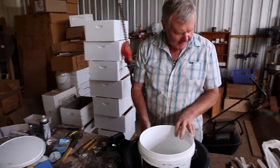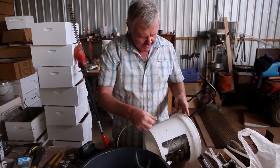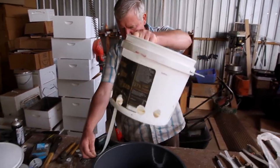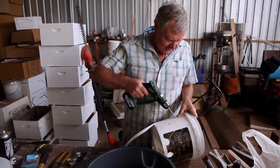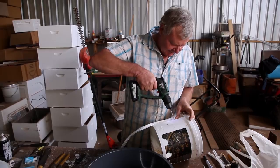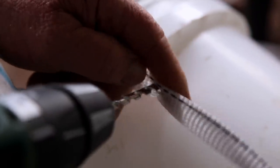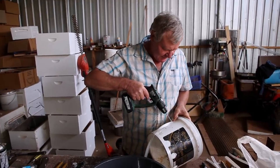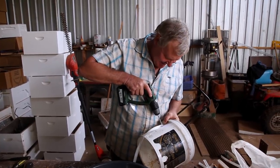Okey-dokey-doke. So, now, what we want to do, we're going to put the strap down the side of the bucket. Something like that. That'll do, that's plenty long. Now, this is a bit interesting, trying to drill this crap. So, what I normally try to do is just jet the hole through here, because obviously it's going to go around your drill if you're not careful. I'm not sure if that's a technical term, but it's there.